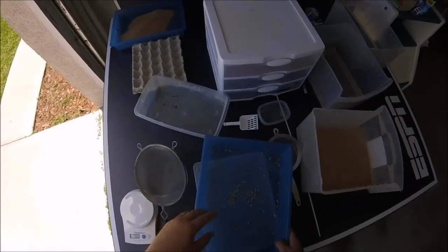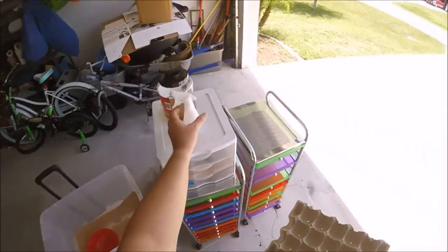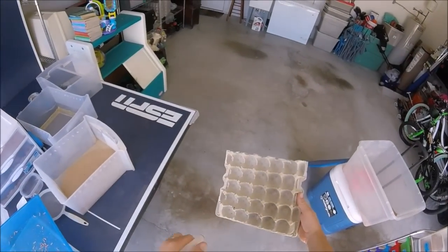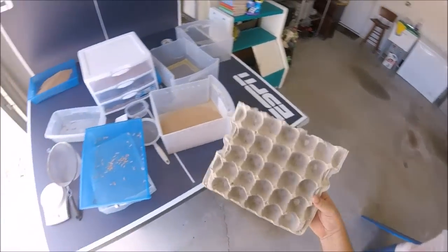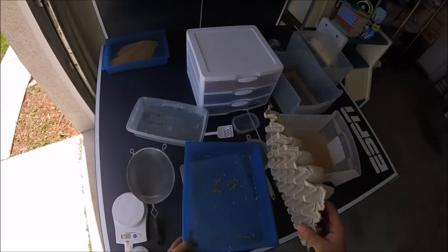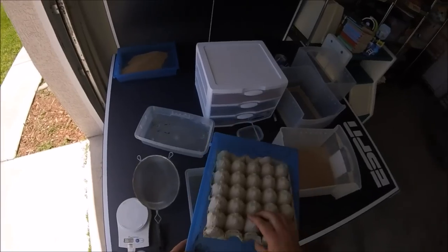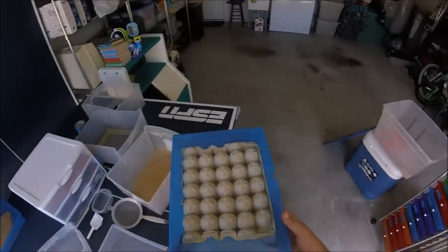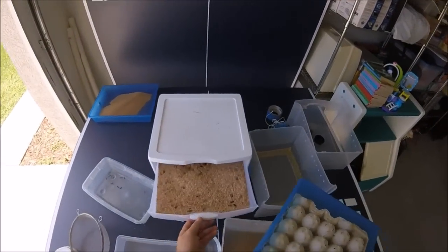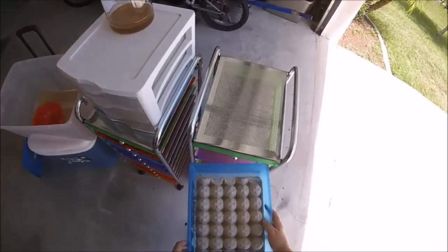When it comes to the pupa, some of them will not survive. It's a humidity thing. So what I usually do is put an egg crate or egg flat on top, and I spray it with water because they love the humidity. And when they do turn into beetles, they climb onto here to get to some of that liquid. I spray this probably 2 or 3 times a day, and it helps increase the humidity over them. And that's pretty simple. As soon as they turn into beetles, I open up a beetle bin and I just shake them off into the bin.